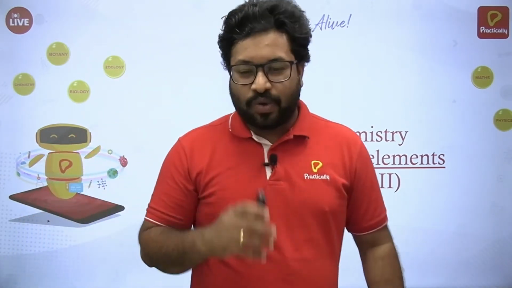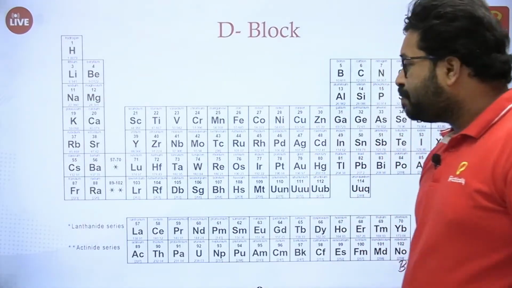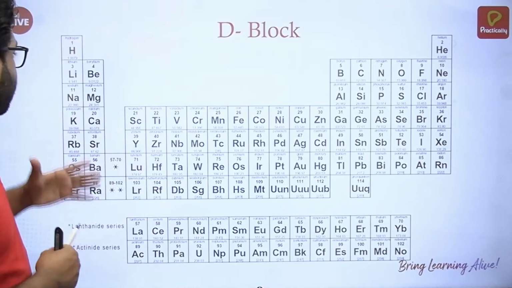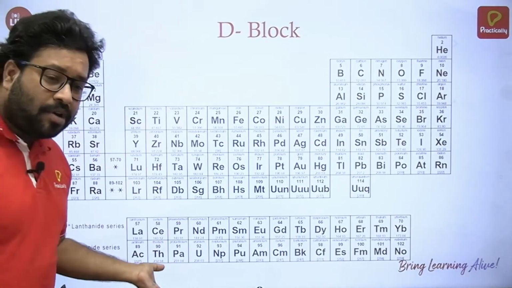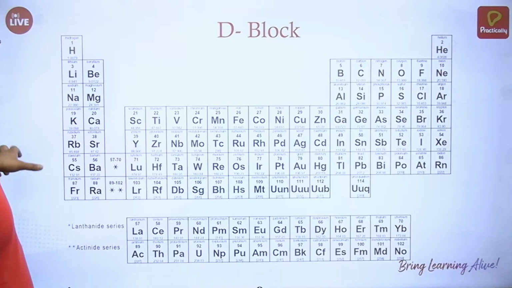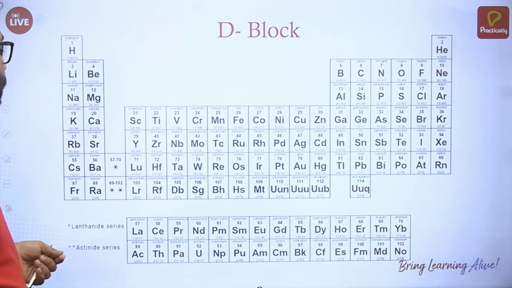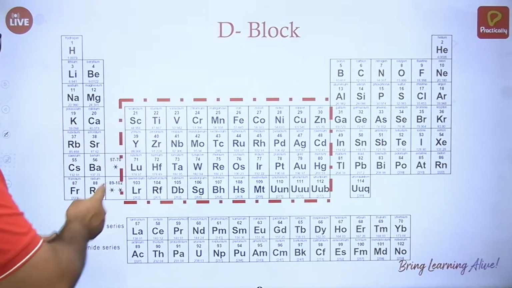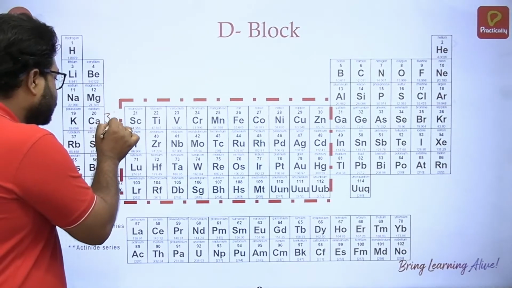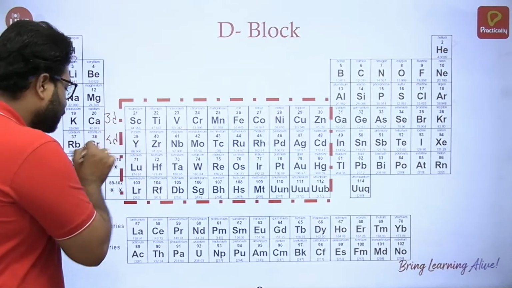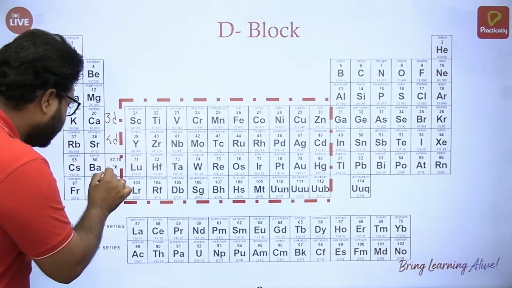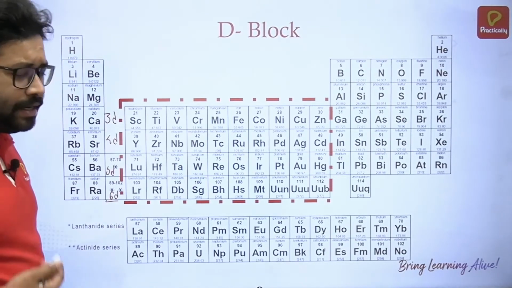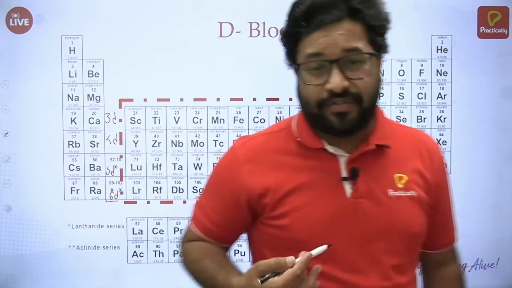Okay, let's begin. So this is the periodic table, as you all know. The complete periodic table. Here you have S block elements, P block elements, F block elements, and here you have D block elements, right? So these are your D block elements. This is your 3D transition series. This is your 4D transition series. Here you have a 5D transition series, and lastly you have a 6D transition series. Now the 6D transition series is obviously incomplete.